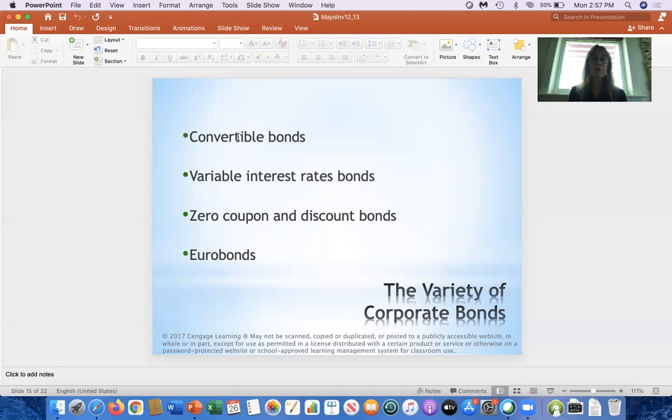All right. I wanted to talk about zero coupon bonds. Well, first off, convertible bonds are bonds that you can convert to stock in the future. Some bonds have a variable interest rate. Typically, some of these government bonds that you can buy have a variable interest rate. So if inflation goes up, the bonds will pay more. It makes them more attractive. Savings bonds have that. So you probably all have some savings bonds lying around. Maybe your relatives gave you savings bonds as a kid.